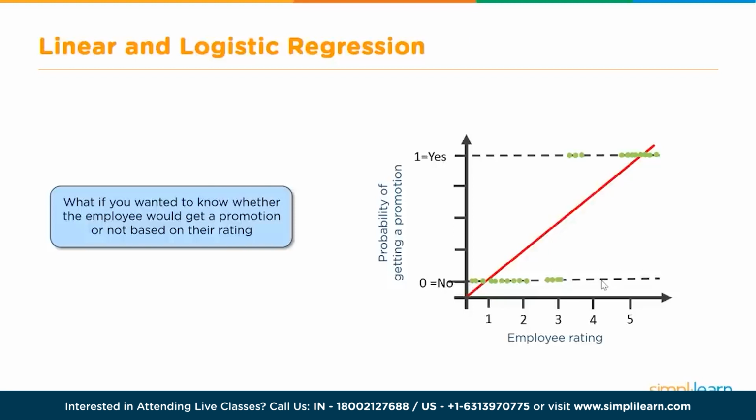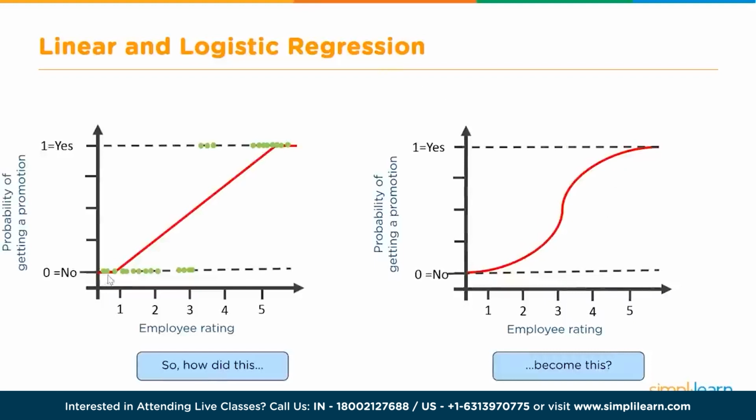Okay, so if we try to plot that and we try to find a straight line, this is how it would look. And as you can see, it doesn't look very right, because it looks like there will be a lot of errors. The root mean square error, if you remember, for linear regression would be very, very high. And also the values cannot go beyond 0 or beyond 1. So the graph should probably look somewhat like this, clipped at 0 and 1. But still, the straight line doesn't look right. Therefore, instead of using a linear equation, we need to come up with something different.